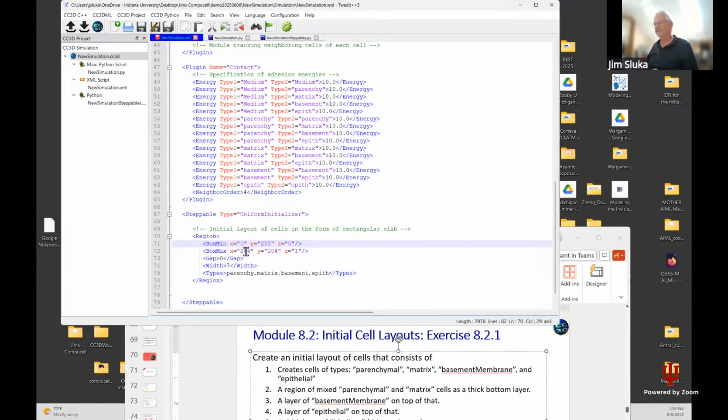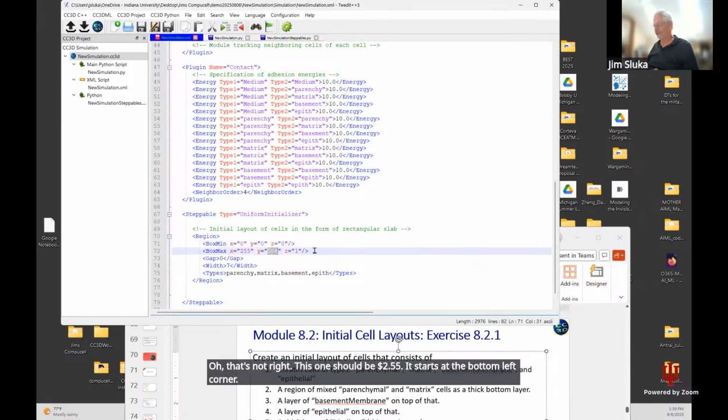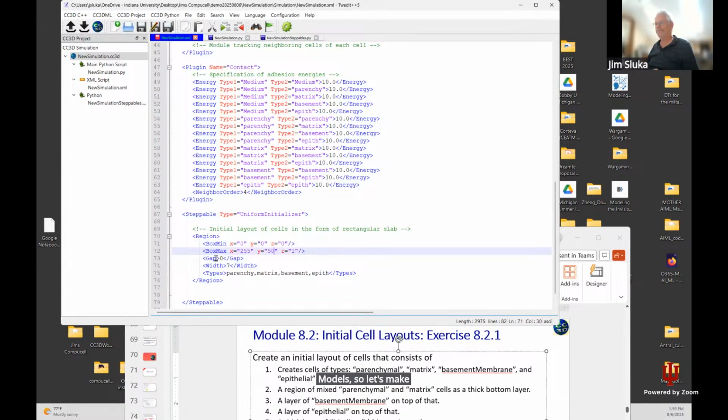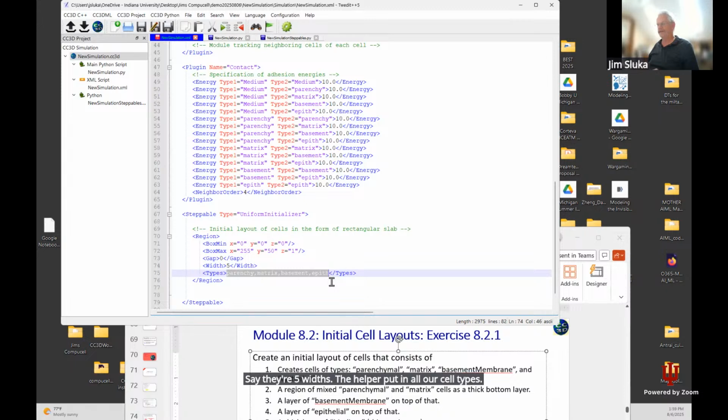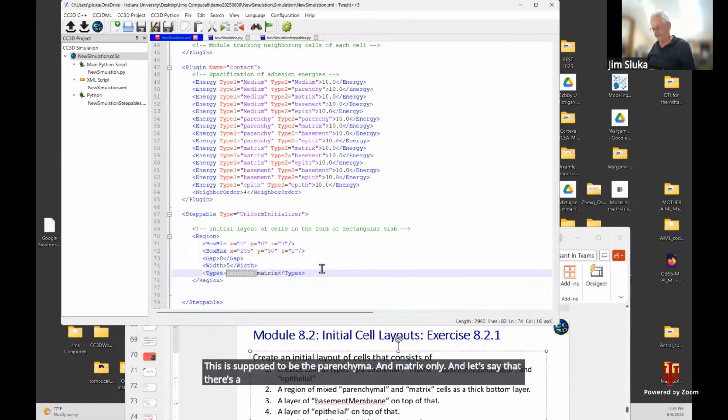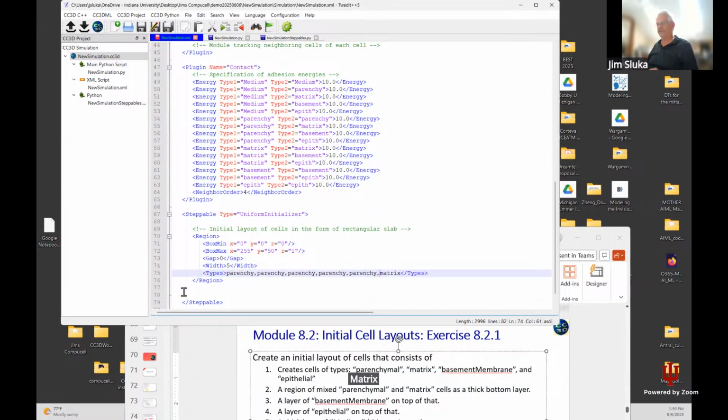Oh, that's not right. This one should be 255. This starts at the bottom left corner of the model, so let's make it 50 high. No gaps. Say there are 5 widths. The helper put in all our cell types. This is supposed to be the parenchyma and matrix only. And let's say that there's a lot more parenchyma than there is matrix. That's our first layer.